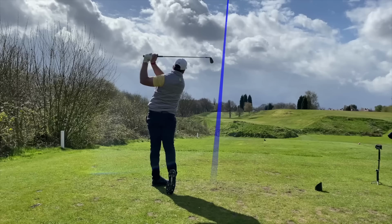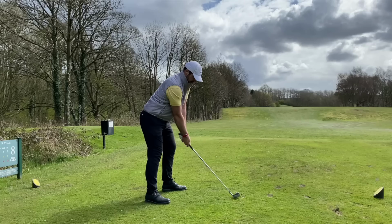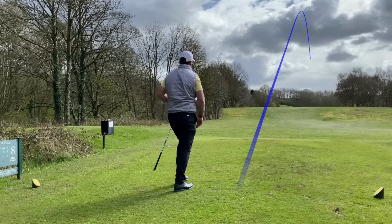So that's been a really interesting day testing for me. I've not hit sub 70 clubs before, and overall, very, very impressed. Especially when you have that price point comparison. I mean, those irons, for example, half the price of my Mizunos, and to get that quality of feel, that quality of flight, and that general quality of golf club, it's really good. Wedges I enjoyed, the fairway wood, not so much. I think that's more just to do with it not really being my type of club. Didn't like the look of it too much behind the ball.